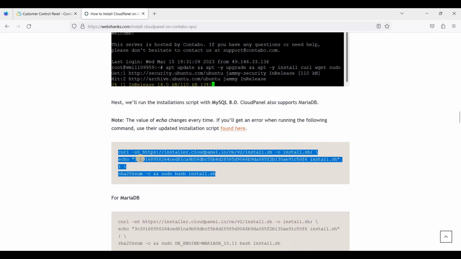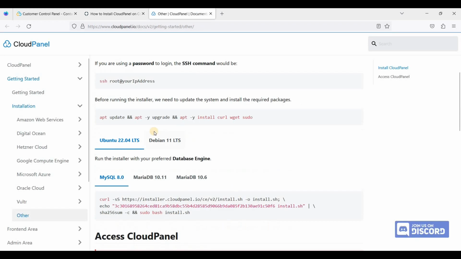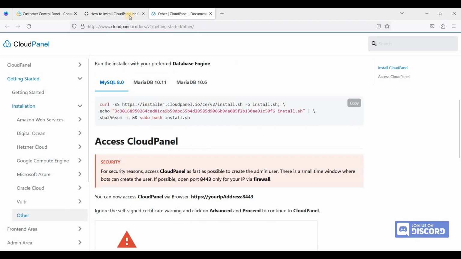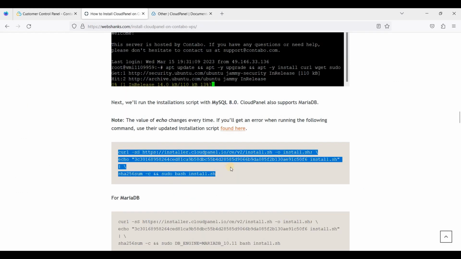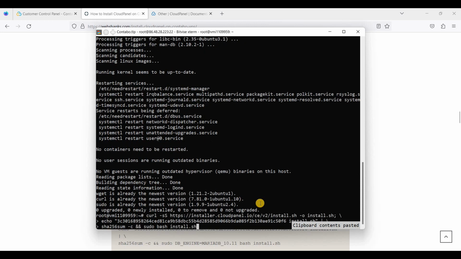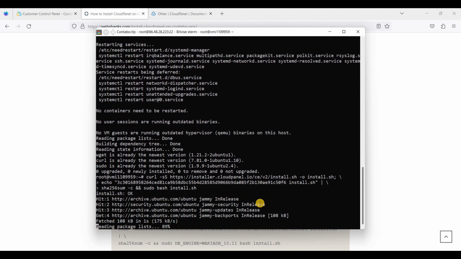If you face an error when running this command, just go to their official website, because the echo value changes every time, and I believe it's for security reasons. So this one, echo. I'll just copy this one, paste it over the CLI, and it will install CloudPanel automatically.